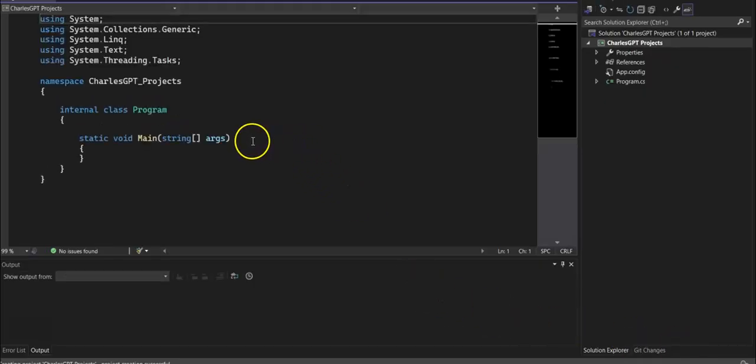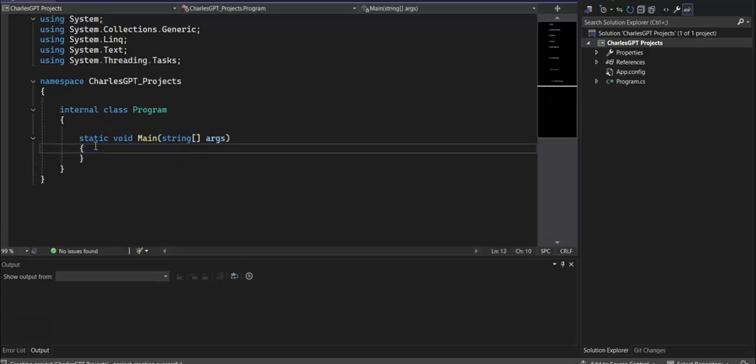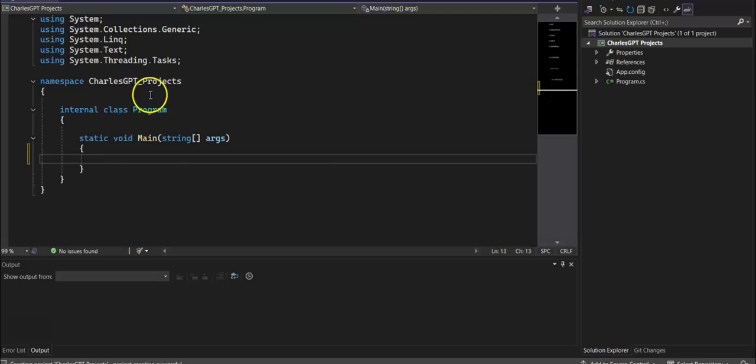So we'll kick off with CharlesGPT projects in C Sharp. This time around, I'm going to create an I love you program. I'll keep asking the user if she loves me. You can do it, anything anybody wants to ask. I just use it to impress her friends. So I'll use a while loop to keep asking her. As long as she doesn't say yes, it keeps asking her. I've seen many things like this online, but I just made time to make my own, very cool. I added more extra functionalities. So let us dive into it.